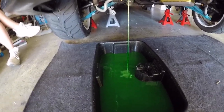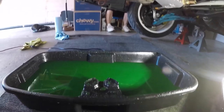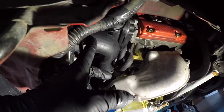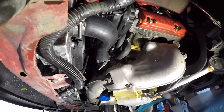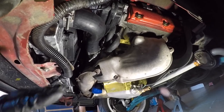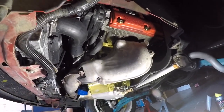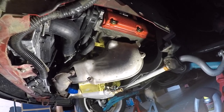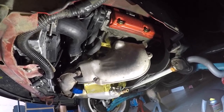We're all good. So let's drain this coolant. All right, so we drained all this coolant from the radiator drain plug. So I'm gonna go ahead and actually just pull the lower rad hose off the radiator and then just drain it from this hose as much as I can, so that when I cut the heater hose and pull the hex block, all the coolant stops falling on my face. To make sure everything from the block is actually drained. All right, so we're gonna go ahead and do that.